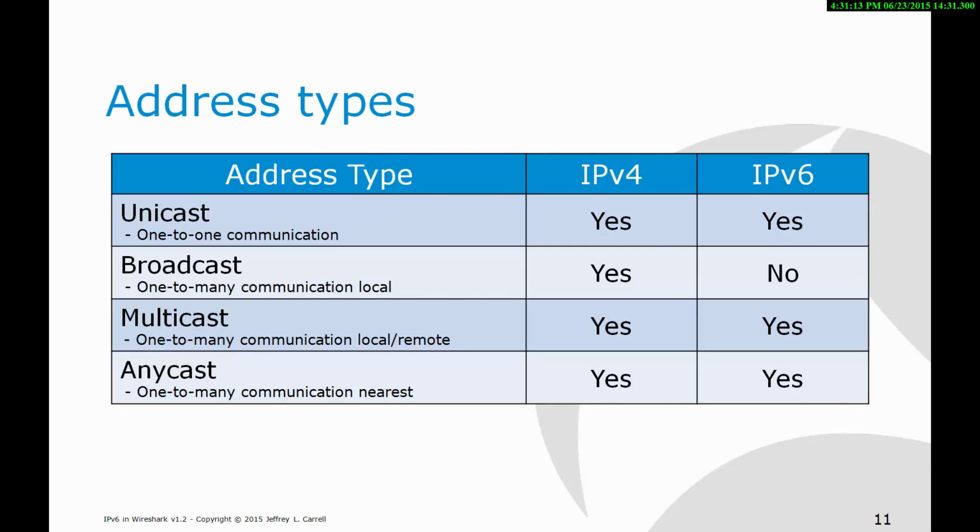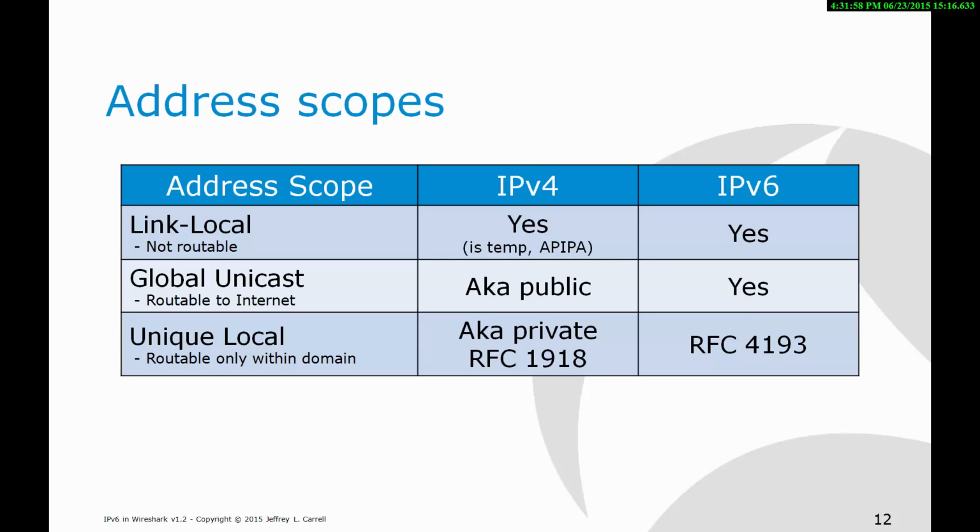In V4 compared to V6, there's one critical thing that we don't have. We do not have broadcast traffic in V6, period. Everything that you know as broadcast type traffic in V4 is a link local multicast, or a multicast on link. It goes to a particular reserved multicast address for on-link communication. So if you say, well, my V6 is broadcasting, you're done. No, your V6 is not broadcasting. There's no broadcast traffic. It's pretty much local or multicast, something multicast. So that tends to look a little weird.